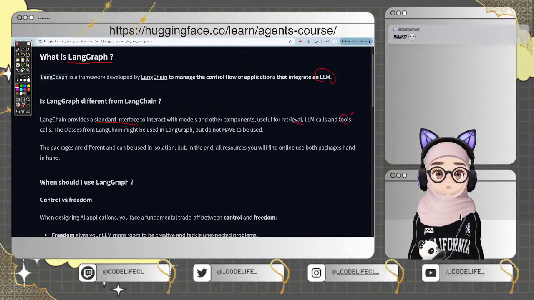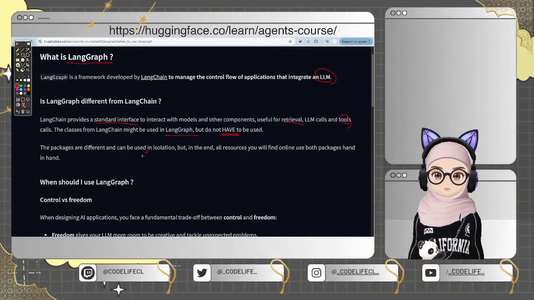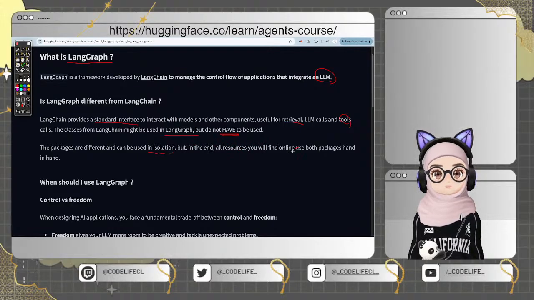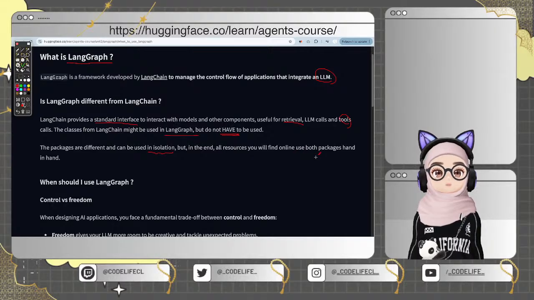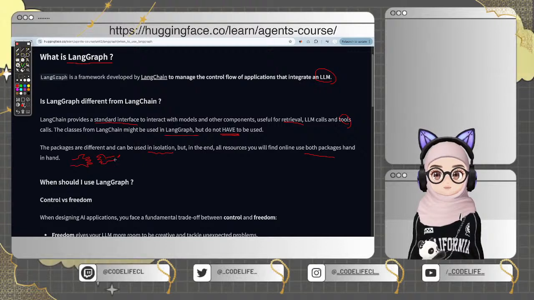Even tool calls? The classes from LangChain might be used in LangGraph, but do not have to be used. It's not required. The packages are different and can be used in isolation. That's good. But in the end, all resources you will find online use both packages hand in hand. Hand in hand. Well, that looks like a fork.